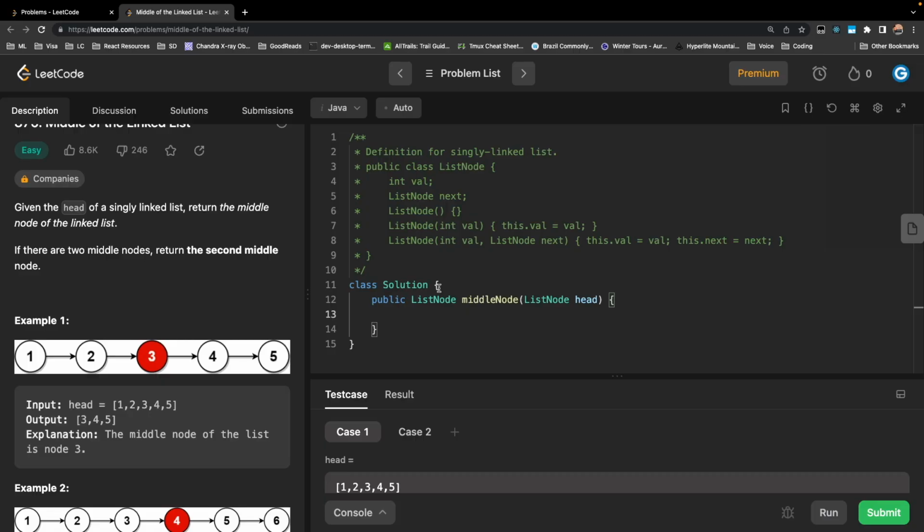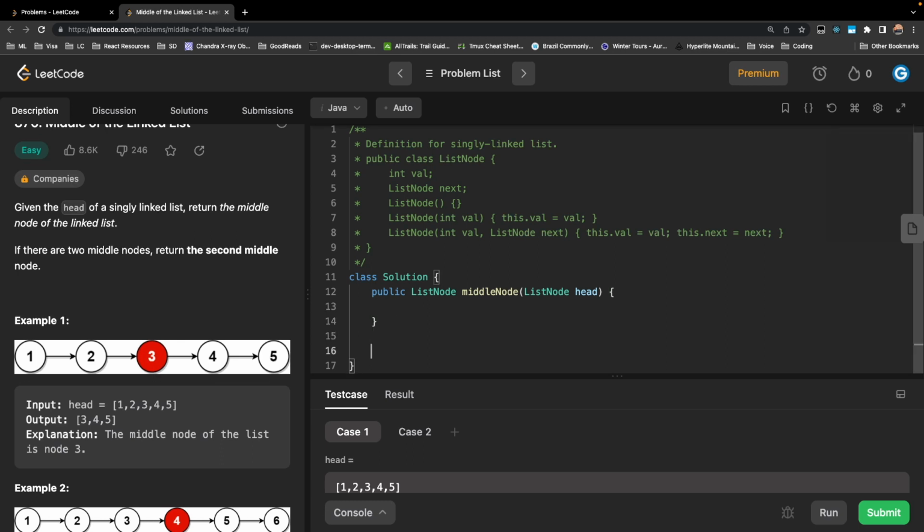So let's code it. The first approach is taking the count. Let's also try to use another concept, which is creating another method. So let me create a method which would count the total number of nodes. Private int, and as I said in my previous video, you can blindly use private in solving Leetcode questions if you are creating new methods. So private int, and you can give it any name, so count.